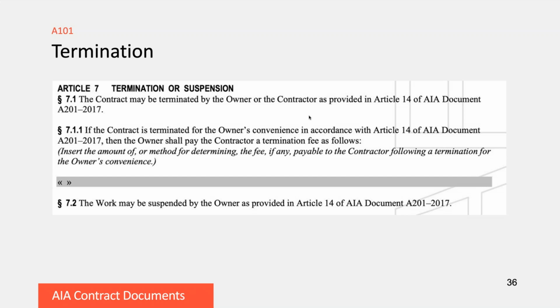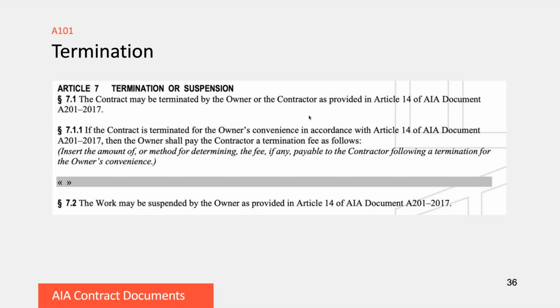If you've just mobilized but not really done any work, your termination fee might be quite different from if you're halfway through the project, or very near the end, when all you have left to do is punch list work.